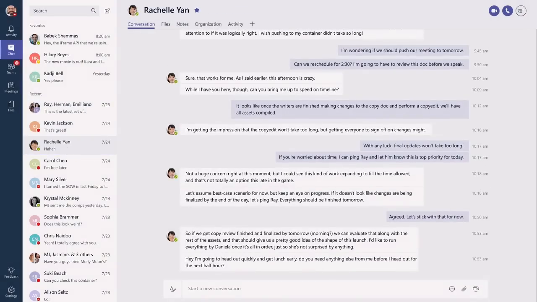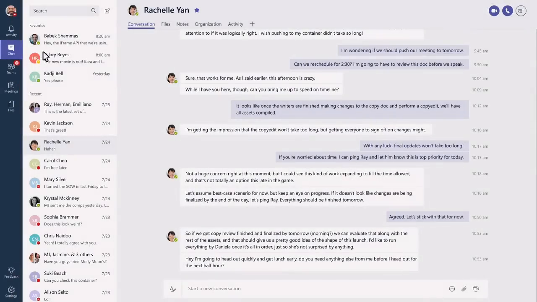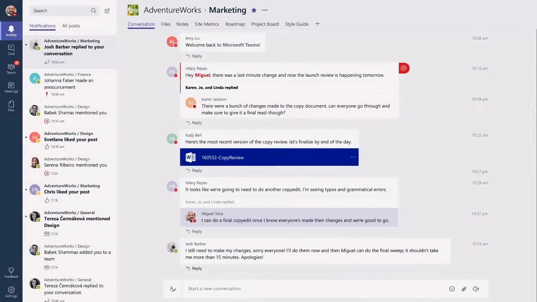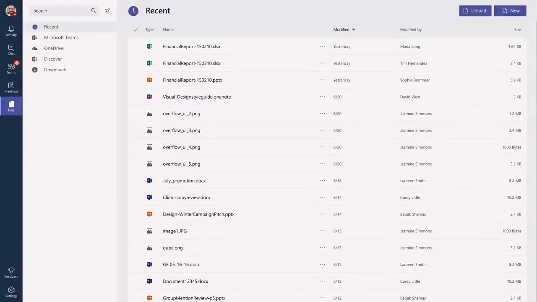And if you want to call people from the chat, you can do that right here. Click Activity to see all your notifications, app mentions, replies to your messages, and conversations you're part of. Staying on top of your schedule is easy. Just click Meetings to see your meetings and appointments. And when you click Files, you'll see all your personal OneDrive for Business and Team SharePoint files in one place.